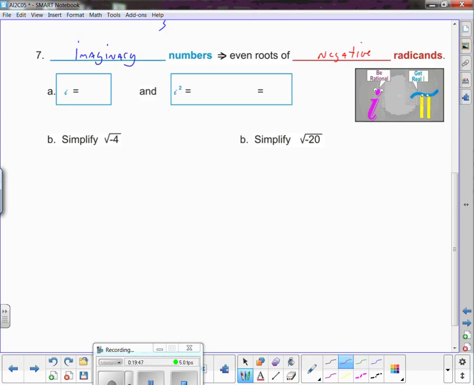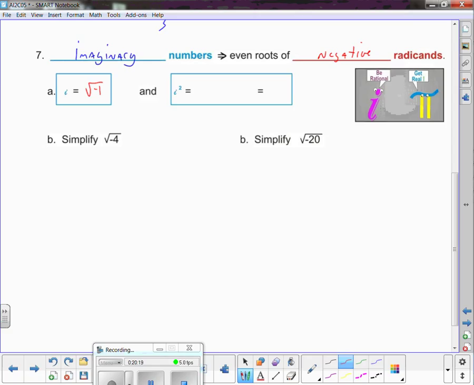And i is the designation for an imaginary number. And what does i equal? The square root of negative 1. Find a real number that is the square root of negative 1. It doesn't exist. Because 1 times 1 isn't a negative 1. And a negative 1 times a negative 1 gives you a positive 1. Doesn't give you a negative 1 either. How can you multiply two things together that are the same and get a negative?